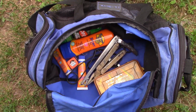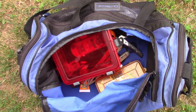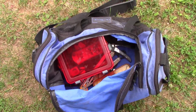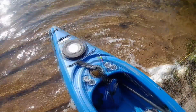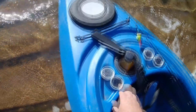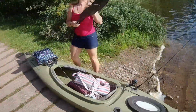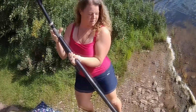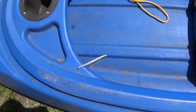Tackle, bug spray, tools to get hooks out of a fish's mouth, sunscreen, snacks, drinks, even a waterproof container for phones or cameras. All that goes in the bag, and then the bag gets securely attached to the kayak. And I try to keep the bag zippered shut if I'm not getting something out of it. And that leads us to another add-on that I did.